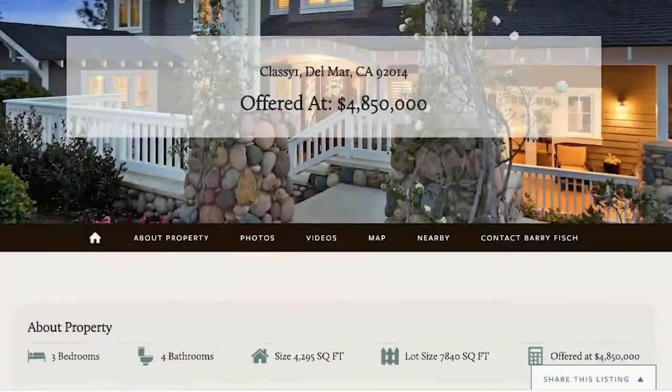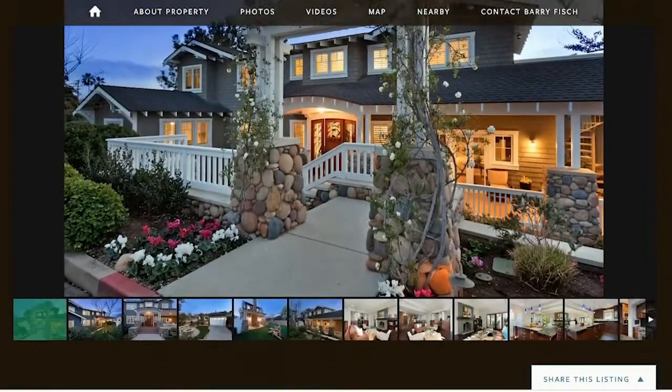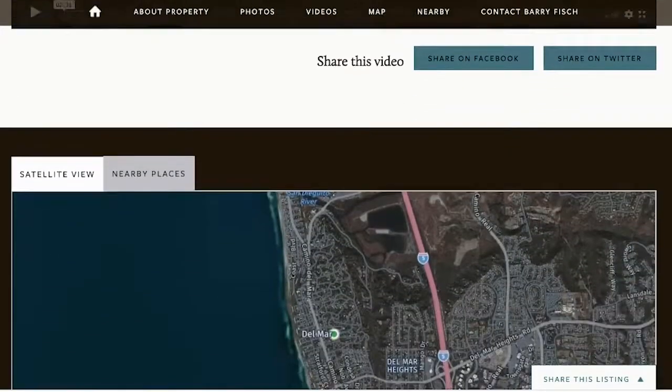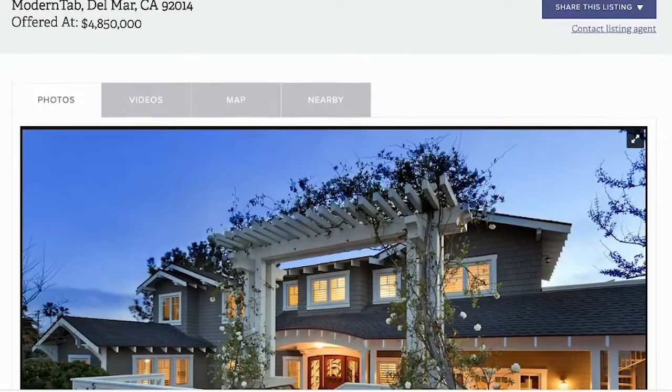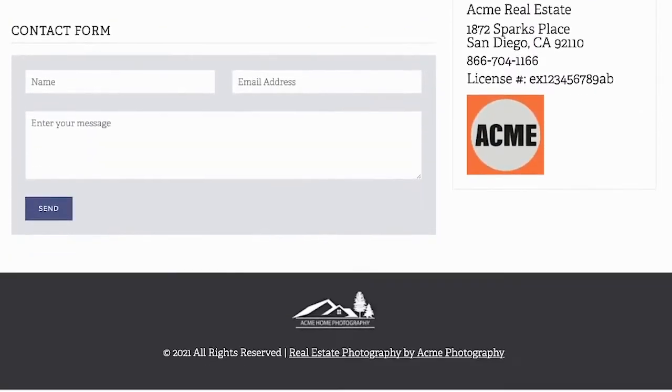And they're like, 'Oh wow, this is great.' It doesn't click right away — it takes a couple of times into the client center for them to realize: I don't just go grab my pictures and my virtual tour, it's all right there. And it's a tool they can share socially. Not all of our realtors are doing that right now, but slowly, one by one, they're getting it.